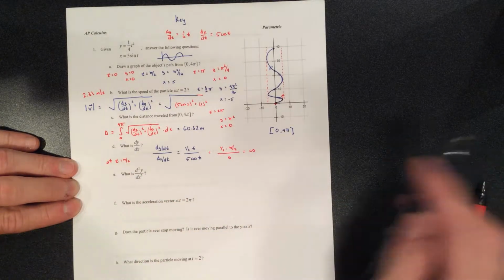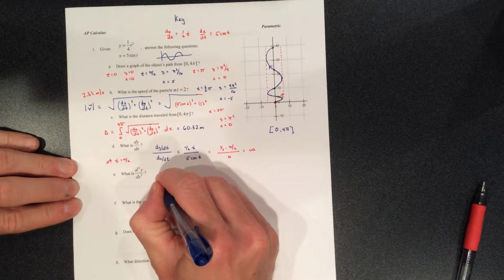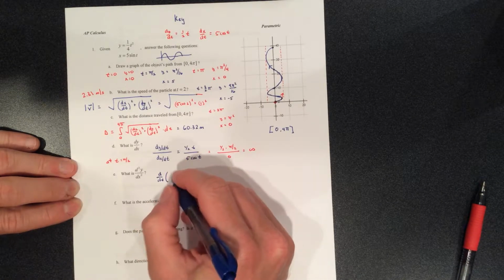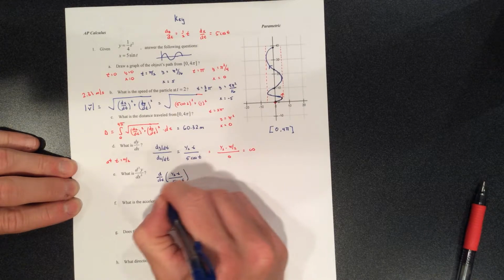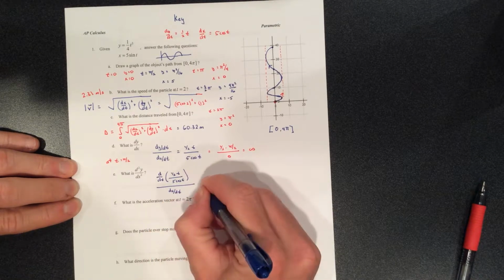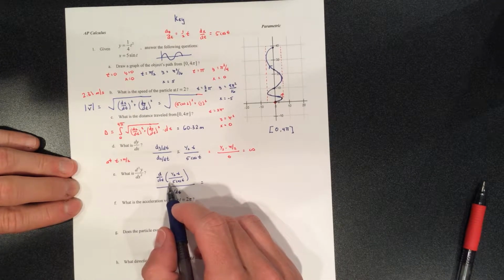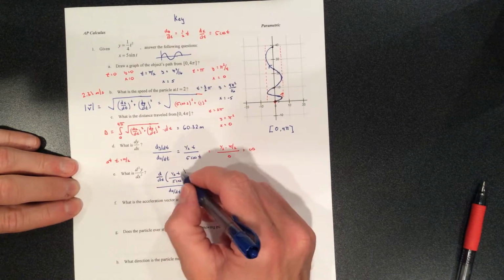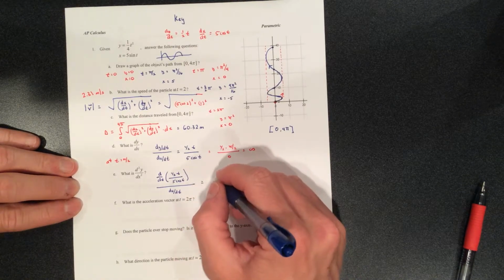Okay, how about the second derivative of y with respect to x? Well, how do you find it? Remember, you take the time derivative of dy/dx, so we need the time derivative of this, 1/2 t over 5 cosine t, divided by dx/dt. This is kind of gross because it's going to be a quotient rule, and it's going to get kind of messy. The quotient rule applies because dy/dx happens to be a quotient, so there's no real way around it.